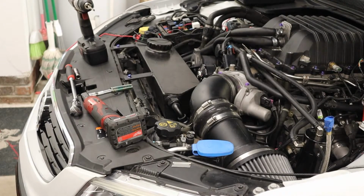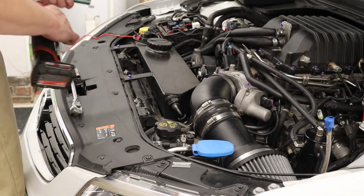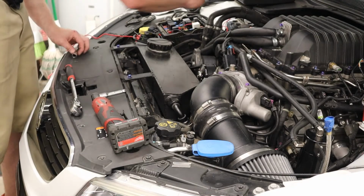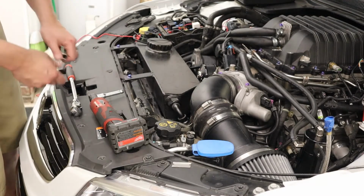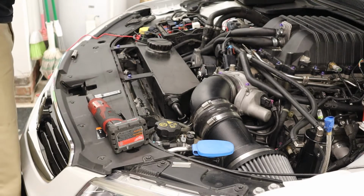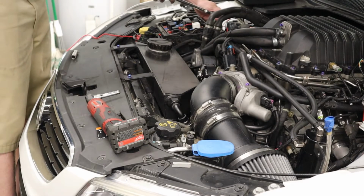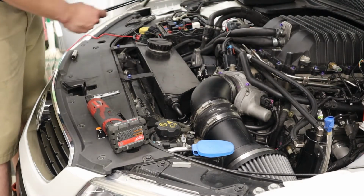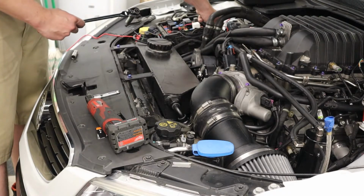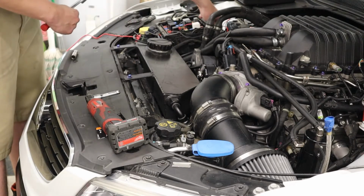Getting the wiring done for the meth kit now. It's gonna go the same place as the DSX fuel pump went. I'm just gonna put the relays up front because I already have my intercooler pump relay and my aux pump relay back there, so those relays will be up here. It has a tap to use to get into the fuses. It's pretty neat, never used a tap like that before. And the ground's gonna ground up here.